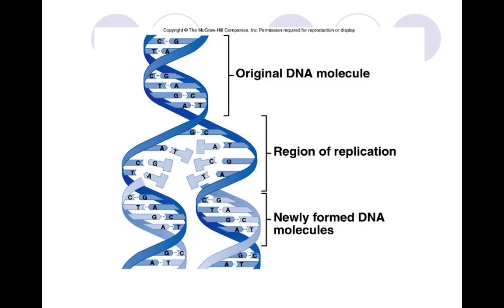If you can tell, it has been unzipped from the bottom. We have our newly formed DNA, and this is my region in the middle where I have my two templates. Where it says region of replication, understand that each side there is a template, and then we go ahead and put the nucleotides, the nitrogenous bases that go there, in there.